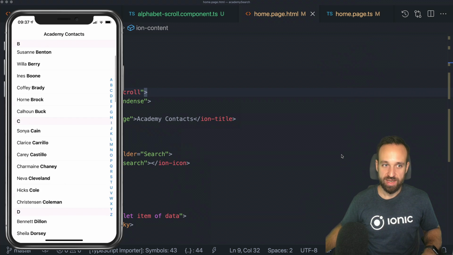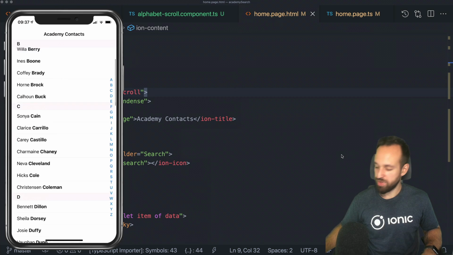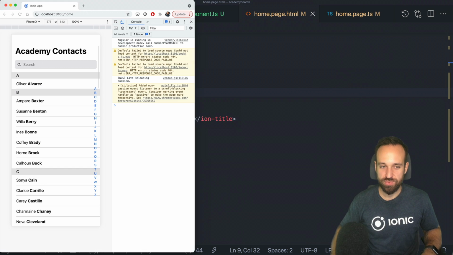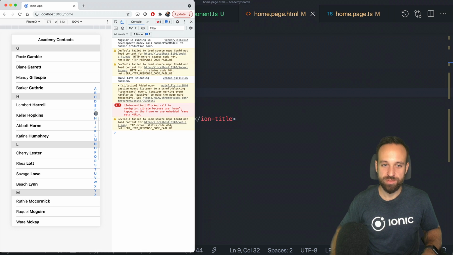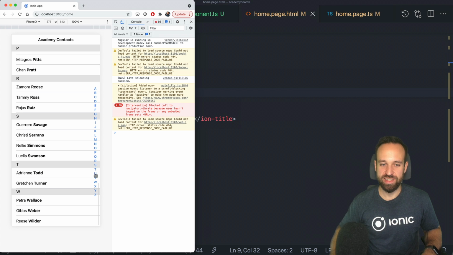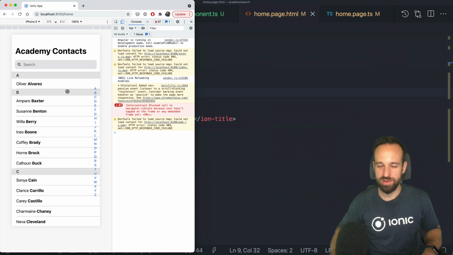Once I stop, I can again use this. We got the sticky headers, we got the alphabetic scroll component in place, we got the haptic feedback for this. You of course have to run it on a device. If we're using it here, navigator vibrate. Of course, my iMac can't vibrate. That would be kind of strange. But you see, it's working nicely. It's working even better on a device. And we have finished our cool list with haptic feedback and alphabetic scroll.